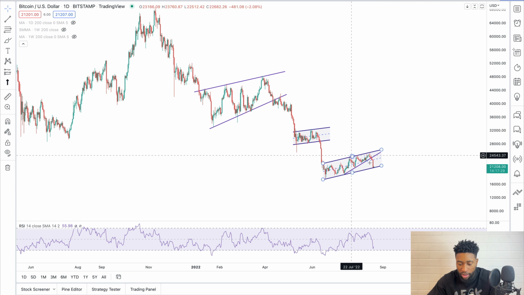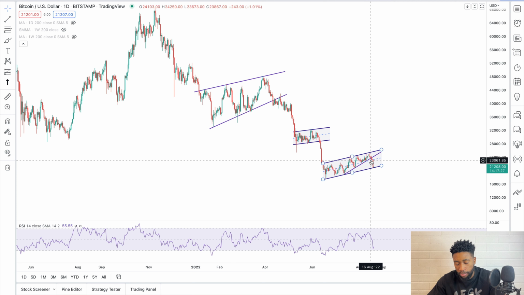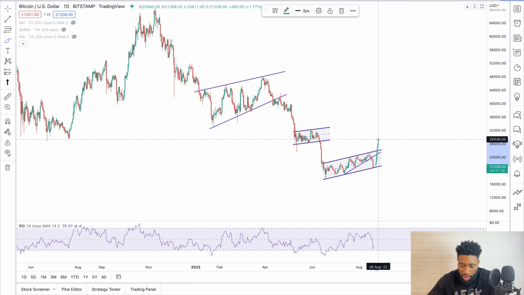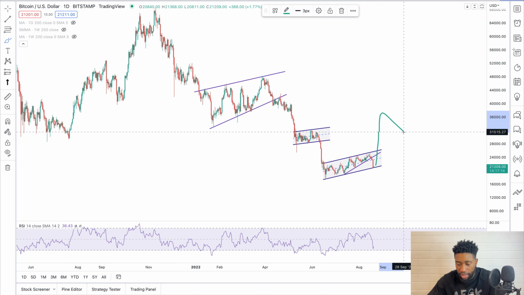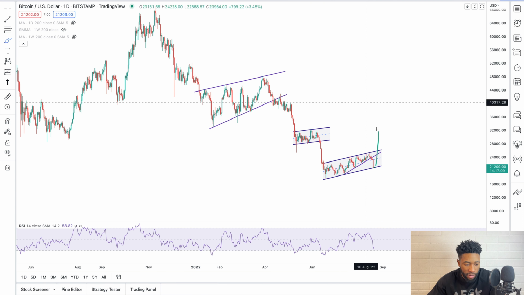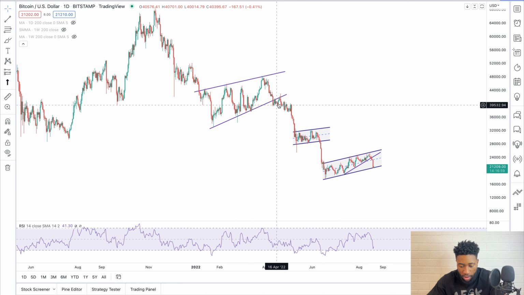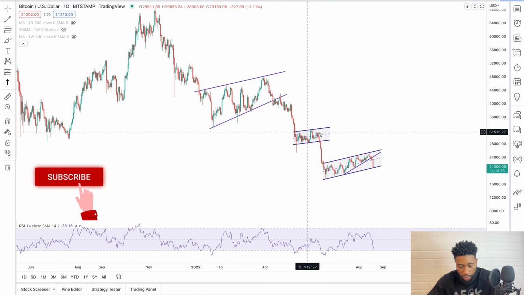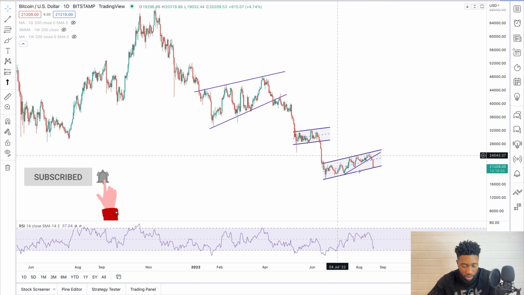So in order for us to actually violate this bearish flag, we have to go above. So we have to reverse and break above, and probably break above this other one here, in order for us to put in a higher high, retest, then something like this before we think about going long for the long term for Bitcoin. But right now what we can see is just a repetitive action of what the market has done in the past. So we had a bearish flag, a bearish breakout, went down, another bearish flag, a bearish continuation pattern, we went down. So we're having another bearish continuation pattern.